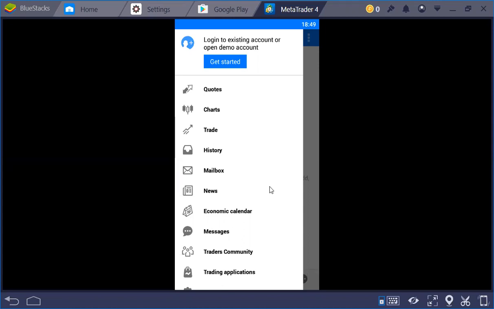So what I'm going to do is, basically, as a beginner or as a newbie, after downloading MT4 from Google Play, normally you will have to set up an account, which is a demo practice account.